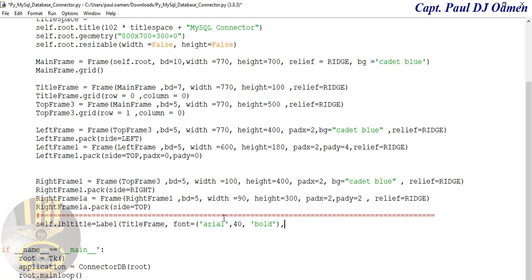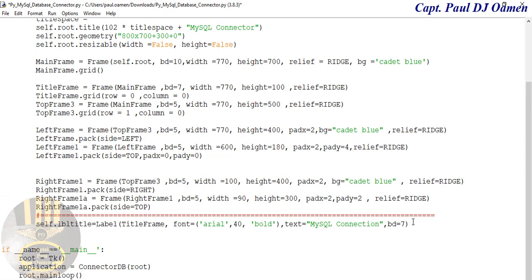The size of my font is 40, the text is going to be MySQL connector or connections. So let's just copy this. Alright, equals MySQL connection, and I'm going to put a border around it, make that about 7. Okay, let's just run this up.